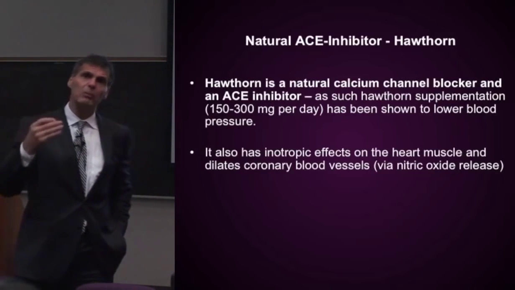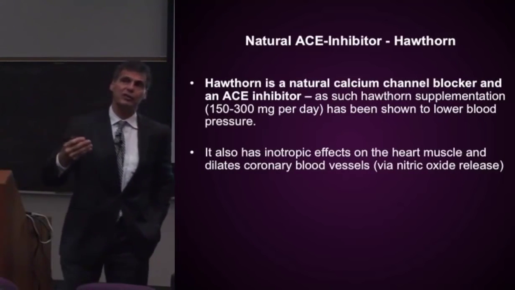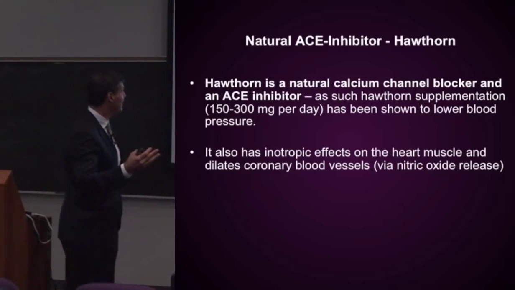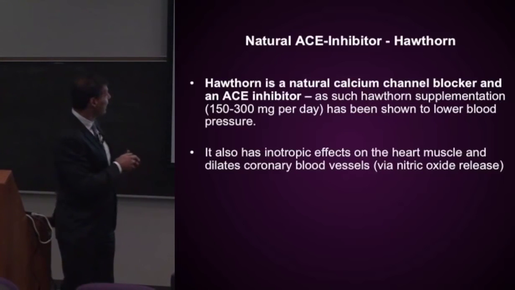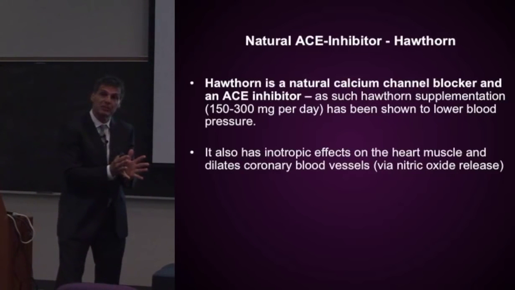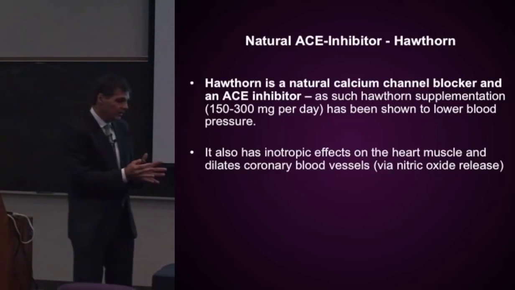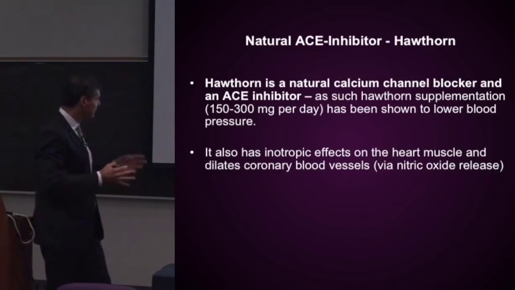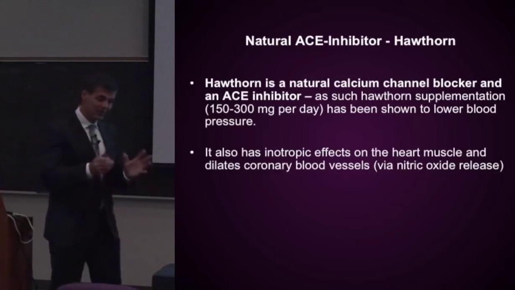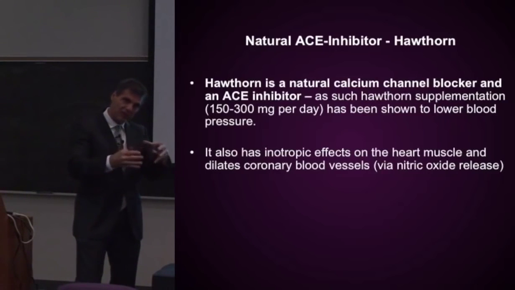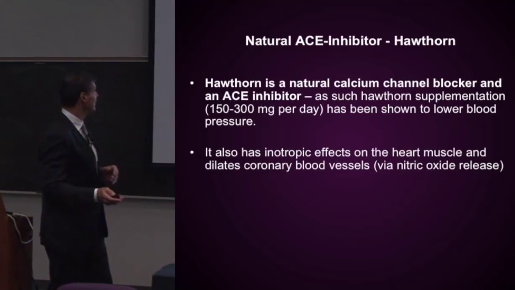And just as a prelude into what we're going to see later on, remember that, and I taught you this last year, that the herb hawthorn has natural blood pressure lowering effects. Just to highlight how some of those effects work, the active constituents in hawthorn act as natural ACE inhibitors to some degree, and they also have an effect on the inotropic effect on the heart and on dilating coronary blood vessels by releasing more nitric oxide. So hawthorn as an herb has more of a gentler effect along these similar lines, as we'll see later.